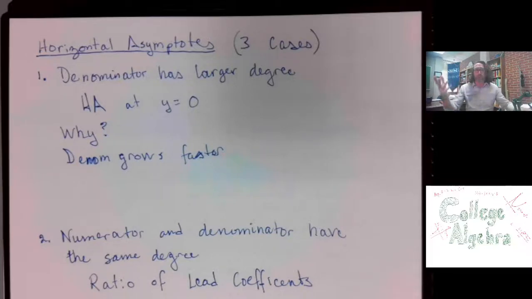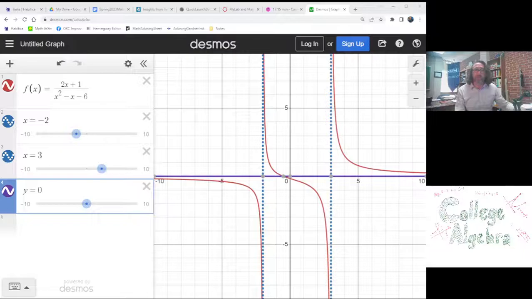Okay, so for large x values, let's say x equals 1,000, the numerator is about 2,000. Let me go back to my function so we have it here. If I use a large x, like x equals 1,000, the numerator is about 2,000. Well, I go into the denominator, that's going to be 1,000 squared, so that's 1,000,000. So the numerator is 2,000, the denominator is 1,000,000. Denominator is much bigger. If I use an even bigger x value, let's say x equals 1,000,000, my numerator is about 2,000,000.